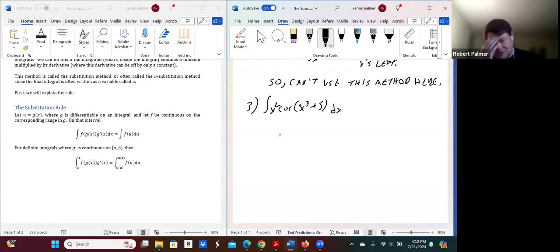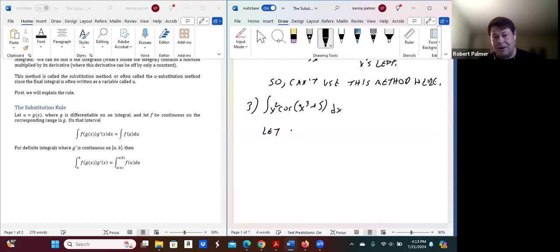Now, if you notice what happens, basically the derivative of the inside function has to be there except for a constant. The derivative of our inside function is 3x squared, which is what we have out here. It can be off by a constant. It can have a different constant or be missing that constant of 3. That's okay. It has to have the same power of x, or the same power of whatever variable you have. Okay. So once again, let's do this one more time.